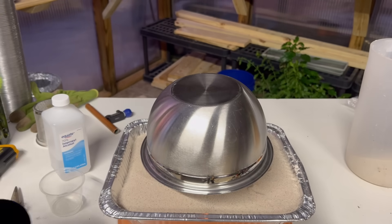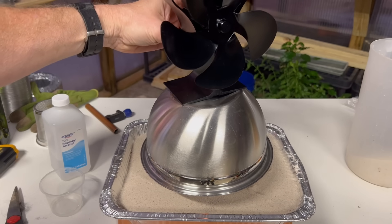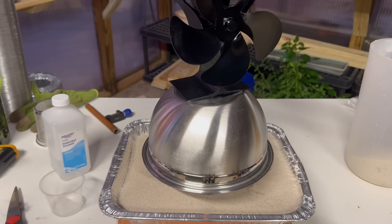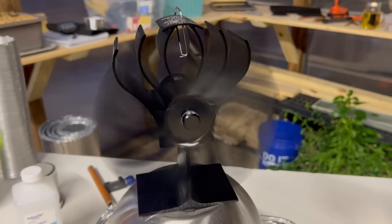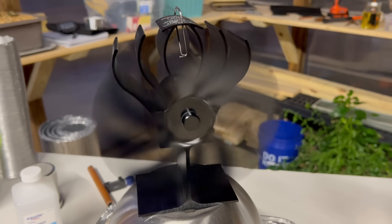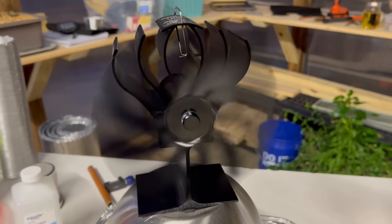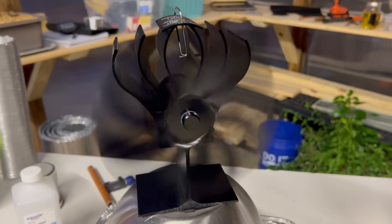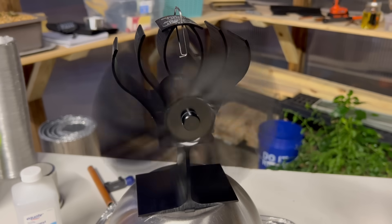The next thing I'm going to use is a heat-powered fan. A lot of people have seen these if they have a fireplace or a wood burning stove, but this is actually powered by heat. We're going to make sure that's sitting securely and test to see how hot this gets and whether it's hot enough to power this fan. This is not a battery powered fan, it is not an electric fan — it's only powered by heat. When the base gets hot, it has a reaction inside the motor that runs the air. It's not going to put out a massive amount of breeze, but it will circulate a little bit of warm air. If you have a hoop house or a small greenhouse, it might take two or three of these. These are really not for a large amount of airflow, but it will circulate and prevent frost damage on your seedlings.